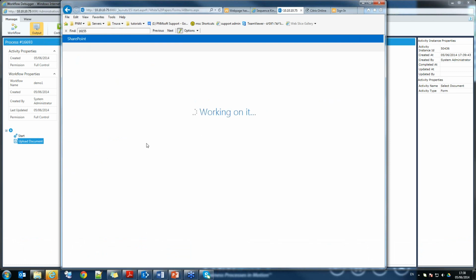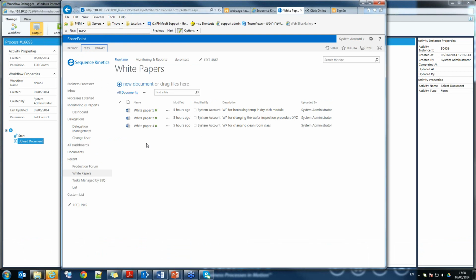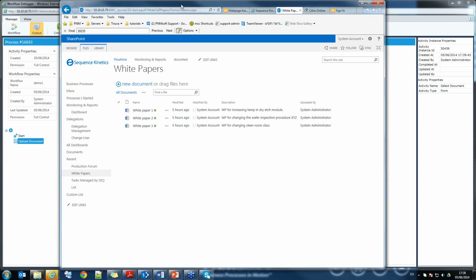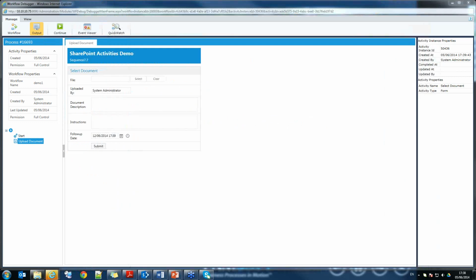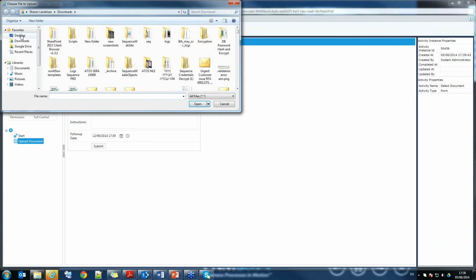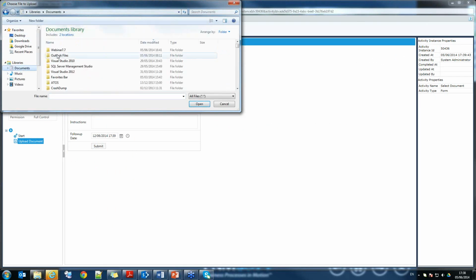Let's say that we are in an organization that collects white papers, which are normally requests for change, for process. So we already have in this directory 3 white papers, and we are going to upload a new one. Okay, let's see how it works. So let's say that in this workflow, I'm going to upload a new white paper number 4.